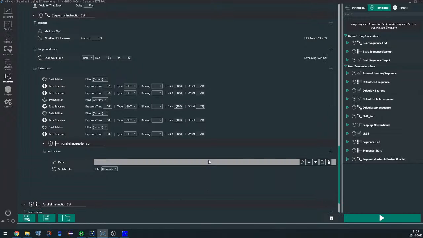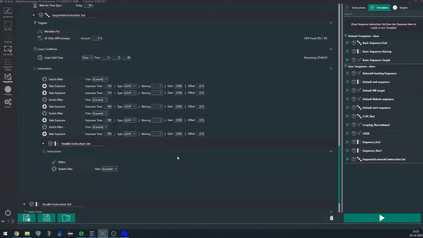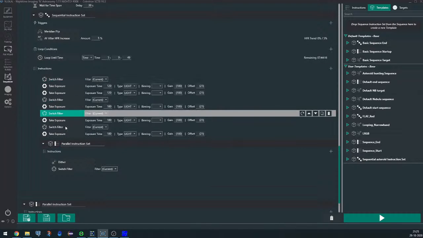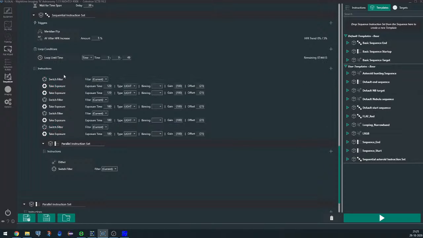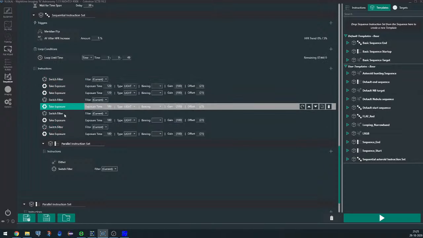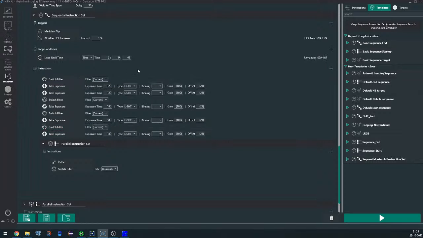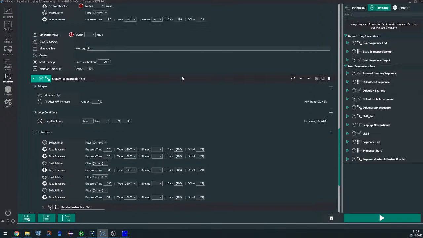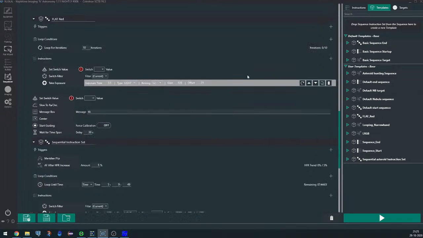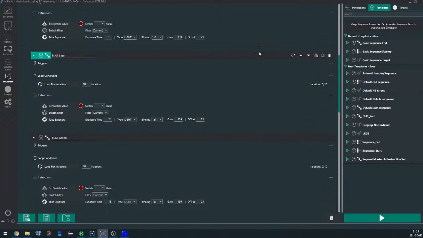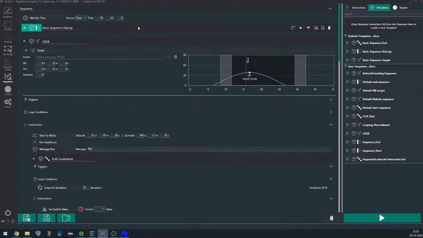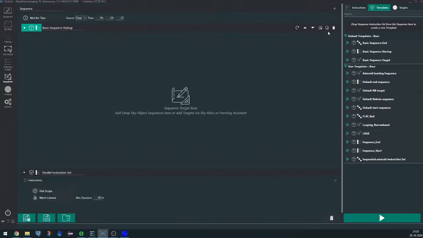So this is another way of doing it, and I quite like this, but you need to have your filter offsets correct for this. Yeah, interesting. Anyway, okay. So another thing I can show you.